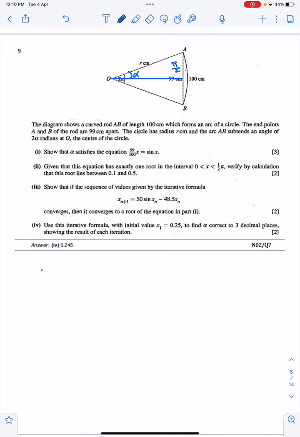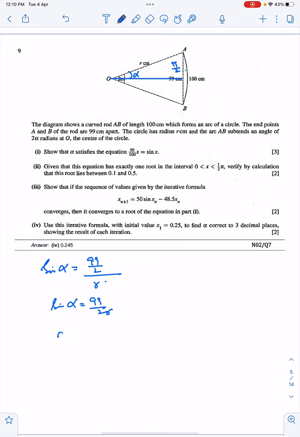Okay, so I can write sine of alpha equals 99 upon 2 divided by the hypotenuse, which is r. If I cross multiply, I can simplify this: sine of alpha equals 99 upon 2 divided by r, meaning multiply by 1 upon r, which is 99 upon 2r. Now I need to take help from something else also, because with the help of this I cannot prove it. So I have to take help from the length of arc formula.